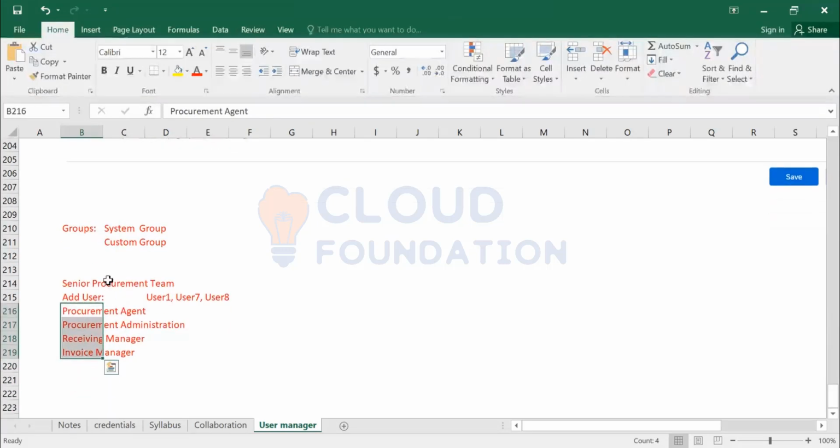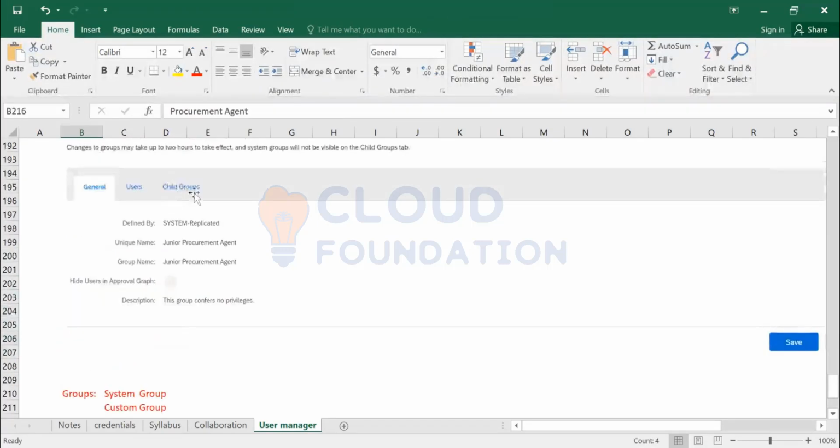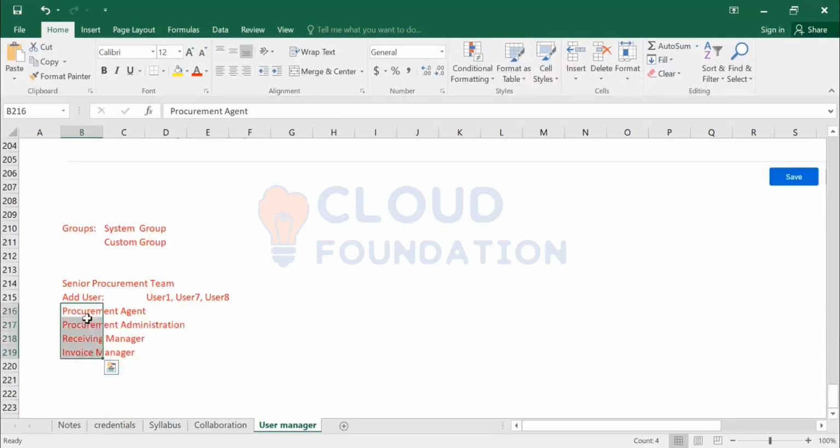I don't want to individually provide them, but when I add them into this group, they need to get this permission. In that case, you create a custom group, and under the child groups, you maintain this one. So that is the advantage here. In the child groups, you maintain this, then the system will inherit the permissions from this group. Again, in the procurement agent group, you need to go to the child group, mention the senior procurement team, then they will inherit the permissions from this. And simply, instead of adding each user with these different roles, you use the custom-developed roles to assign certain permissions to one particular group.